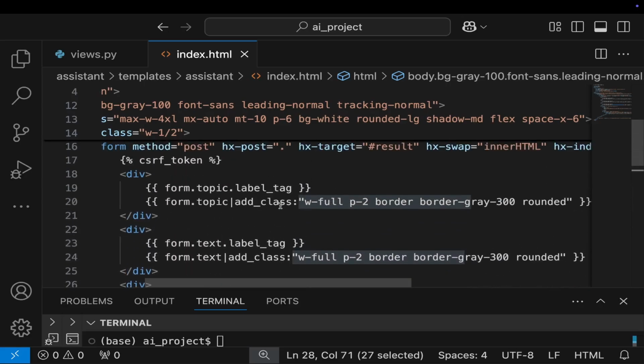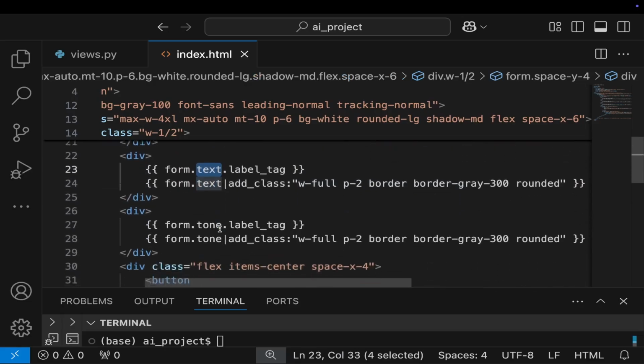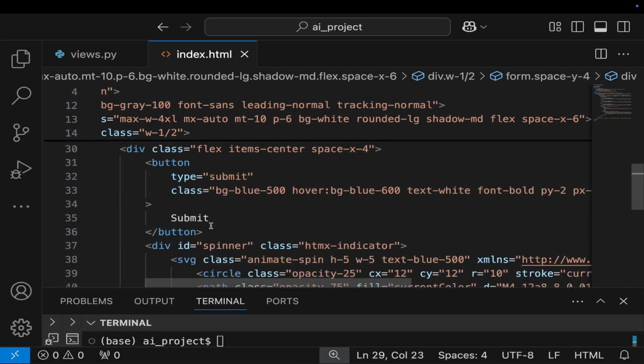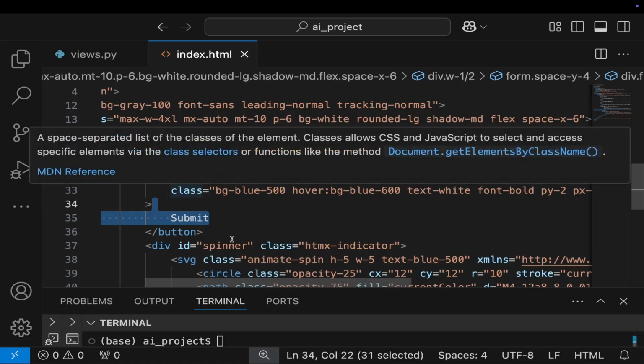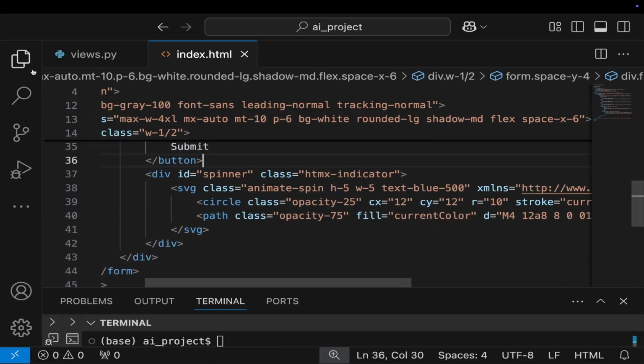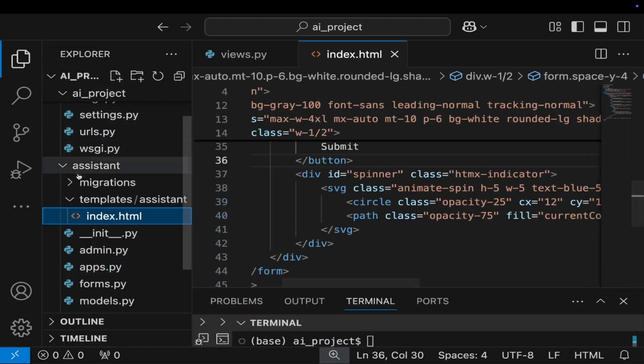Of course, we only have three: the topic, the text, and the tone, like I showed you when building the form. Then after that, we have a submit button that we use to submit our form. As simple as that.